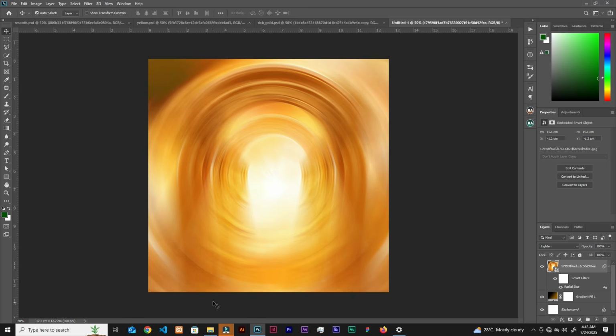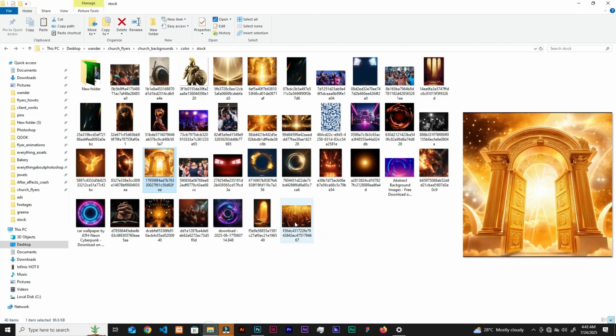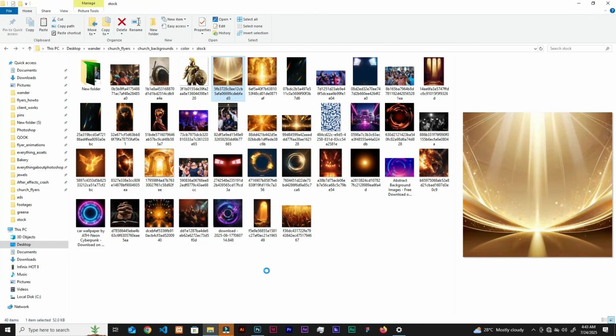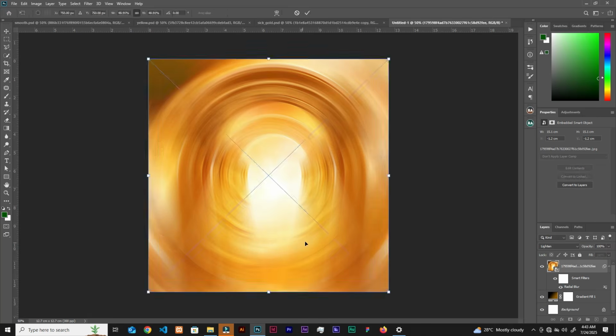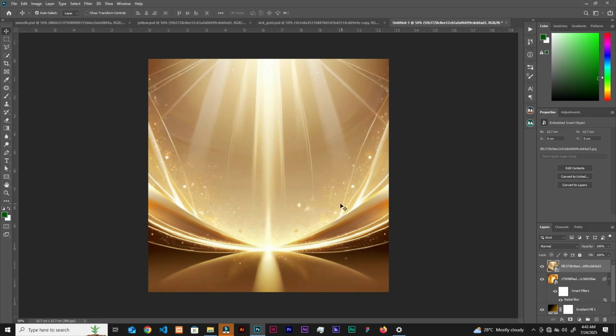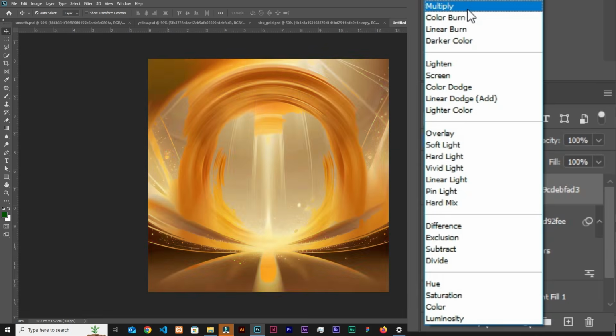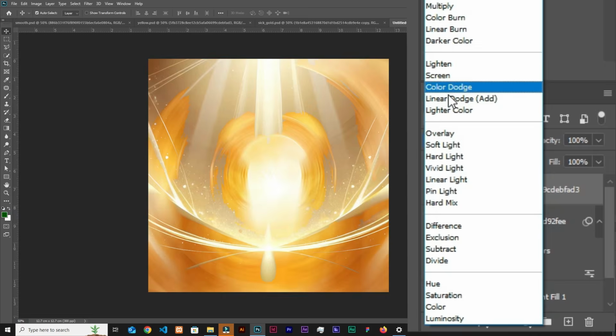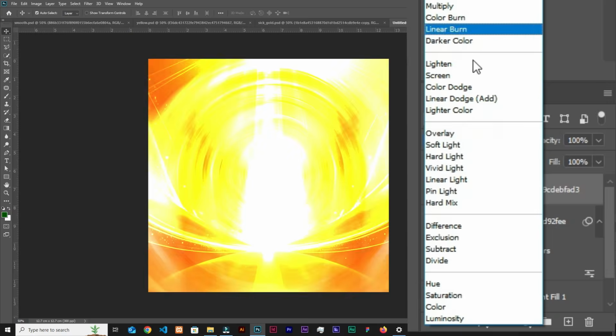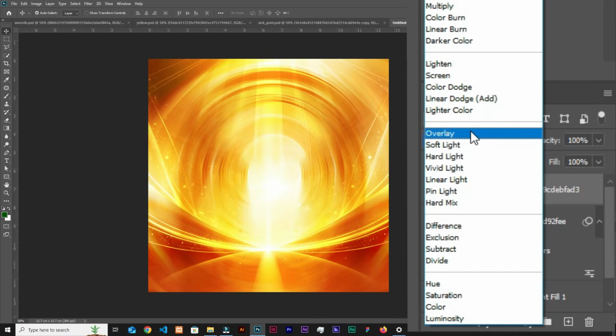Good. So with this, what we can think of is another image. Let's try bringing another image. So what are we bringing in? Some heavenly stuffs. So with this, it covers it. The next thing you should think of is blend mode, and you go through and see the one that will fit. Okay, so probably I think I will choose overlay.